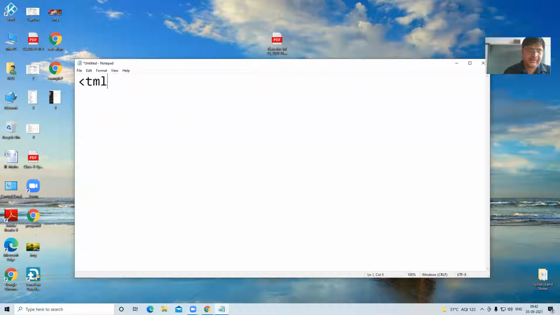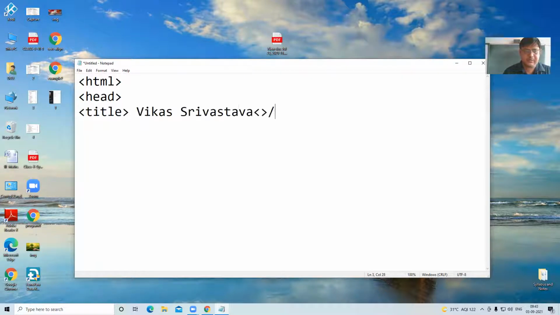Here I have written HTML, then I have written head, then here title, and I have closed the title. Then head close, then we have body, then form, method is equal to get.